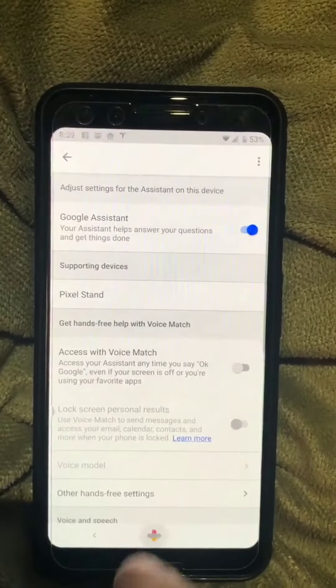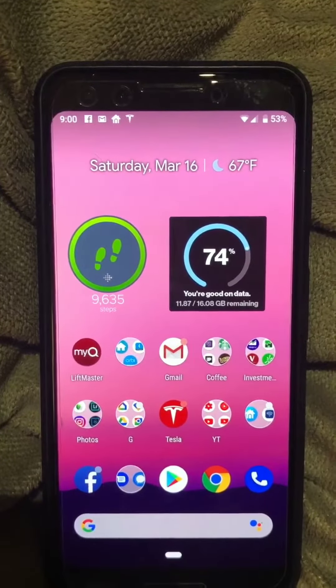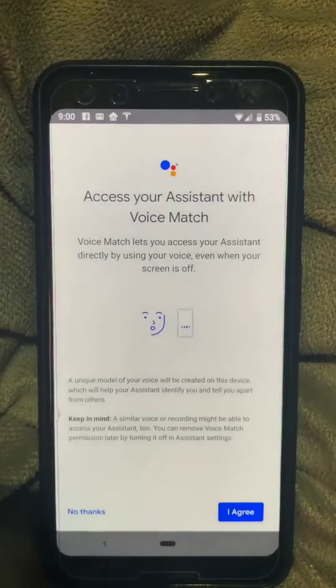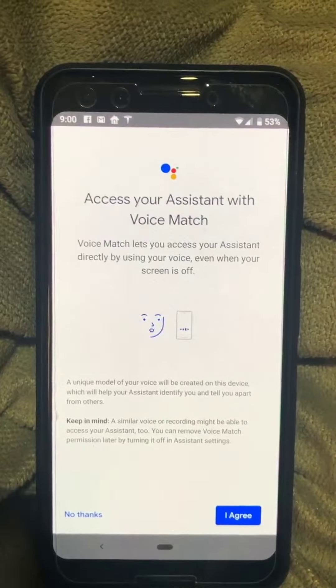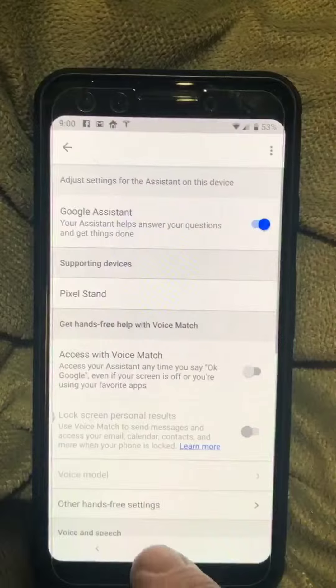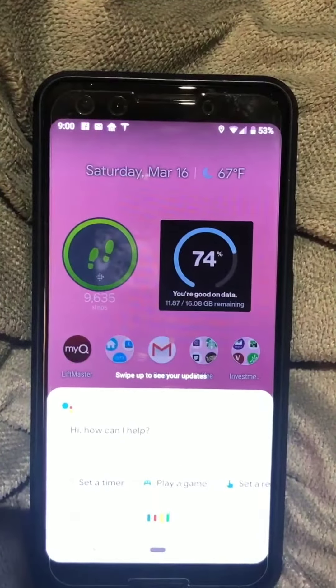And if I say no thanks, it shouldn't come back up. Do you guys agree? It seems like a bug to me. Hey Google — it's still listening to me. It's still listening to hey Google when I told it not to. The only time I should see it is if I actually tap on this, then I should be able to send commands here.